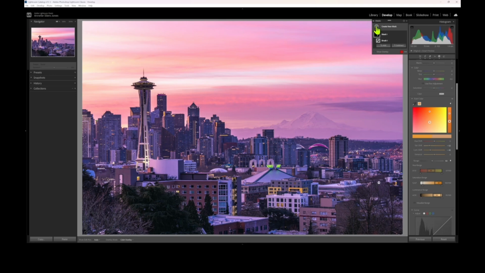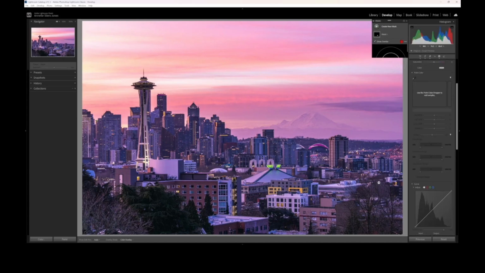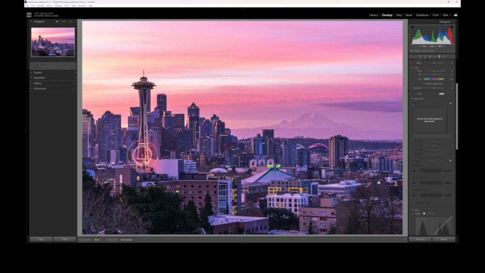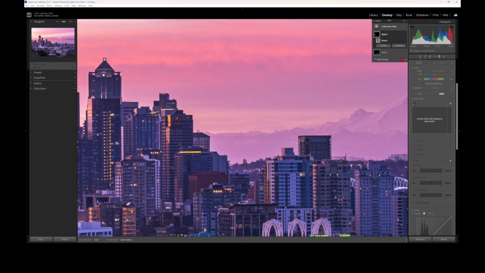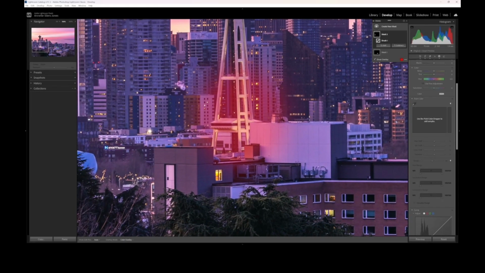So I'm going to create a second mask to work on this area, and I'll use brush again. I'm still happy with the size and the amount of feathering, so I'll just paint over this area that I want to affect. I'm going to zoom in on that area so I can see better what I'm doing. Now, one thing I'm going to do differently with this brush mask is that I only want to affect the light, bright parts of this area.